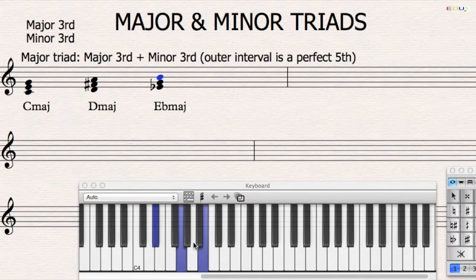All you need to do now is to check the desired intervals. First, we need a major third on top of E flat. 4 semitone steps. 1, 2, 3, 4. And indeed, it's the G. Now we need a minor third on top of G. 1, 2, 3. And we see the tone material we got is a B. Therefore, we need to flatten the B to a B flat.